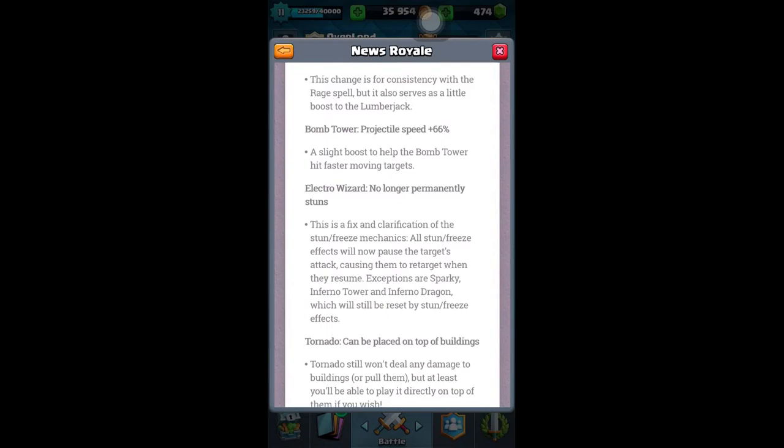Electro Wizard, this is a nerf that he needed. No longer permanently stuns. This is a fix and clarification of the stun freeze mechanics. All stun freeze effects will now pause the target's attacking, causing them to retarget when they resume. Exceptions are Sparky, Inferno Tower, and Inferno Dragon, which will still be reset by stun and freeze effects. So what does this mean, guys? Electro Wizard will still work as a zap against the Sparky, Inferno Tower, and Inferno Dragon. They're not going to be able to heat up.